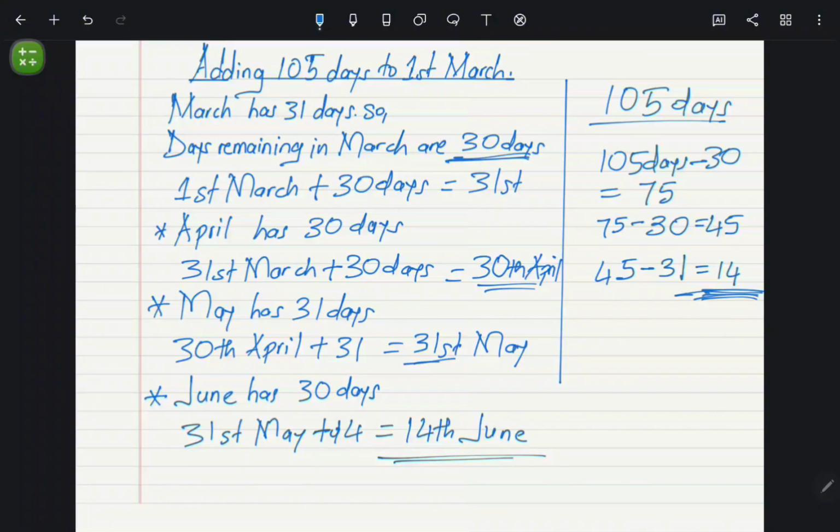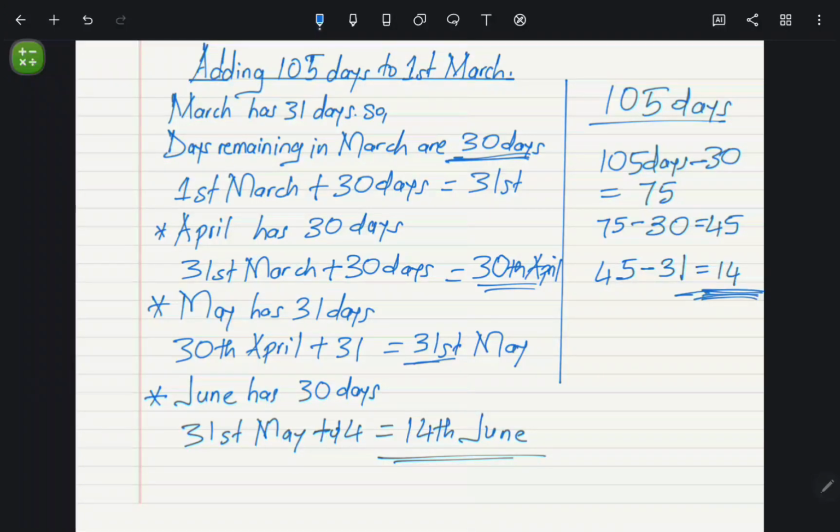So when we add 30 days onto 1st March, we end up here with 31st March. Now that we have already added 30 days onto 1st March, we have to remove those 30 days from 105 days. That is our first breakage. We have broken 105 and we have removed 30 from it, and we have added this way. And then we realize that now the upcoming month after the month of March is April. And now the month of April has 30 days. So what are we going to do? We have to get the 30 days of April and we add them onto 31st March.